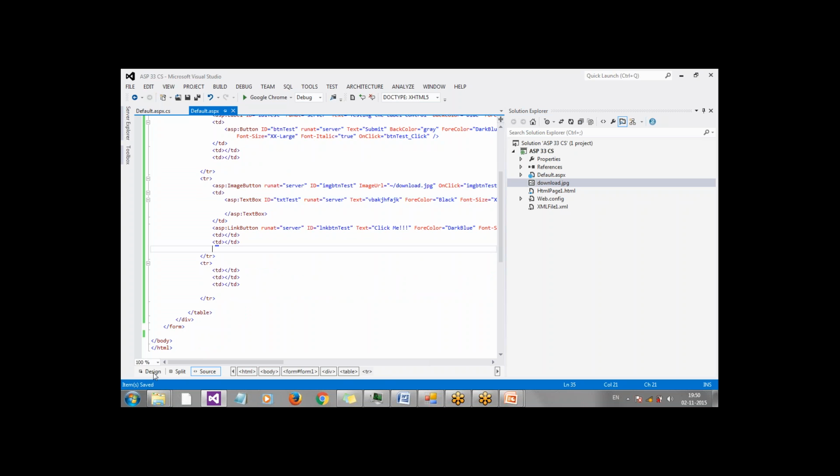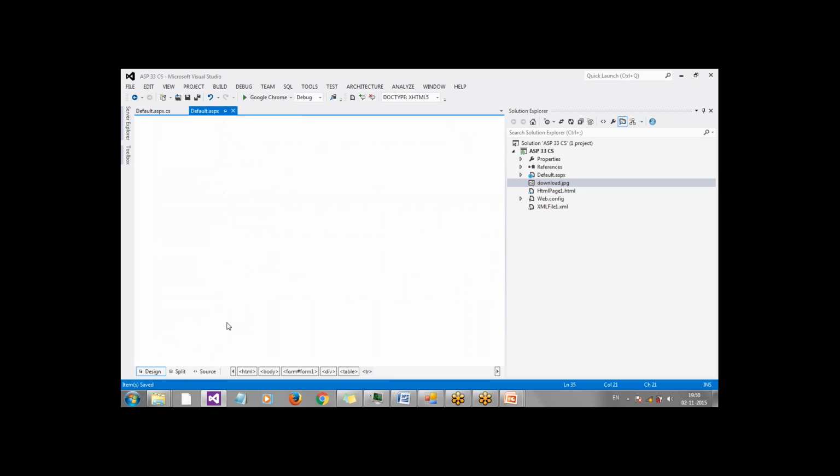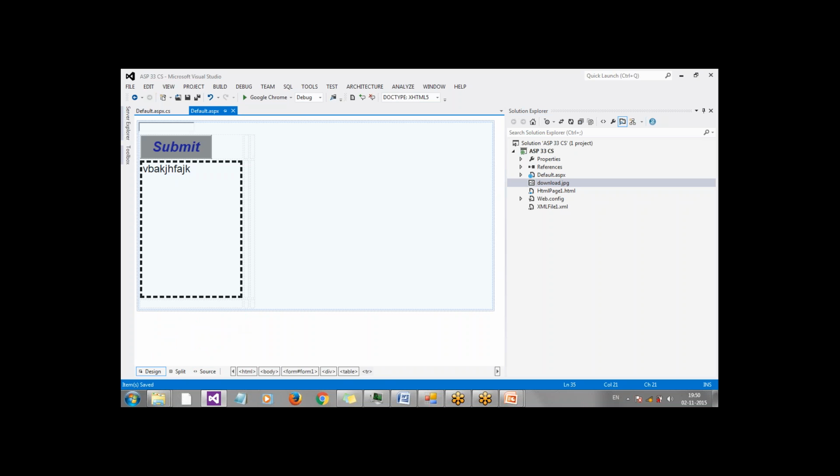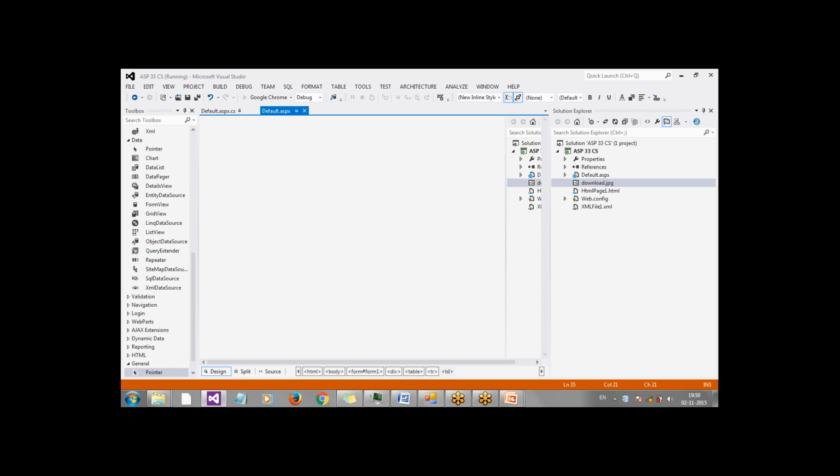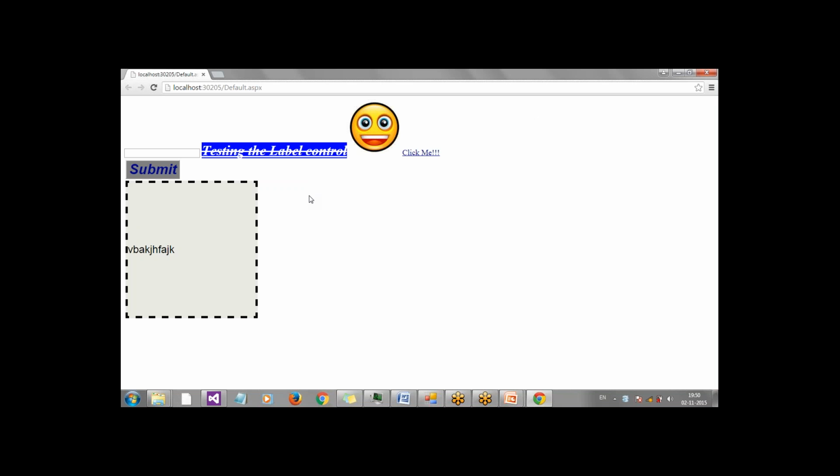Fine. Got it? You can arrange them based on where you want to put them in. Fine. If you want to push it here, you will select the appropriate row and column and you will put it there. Got it?